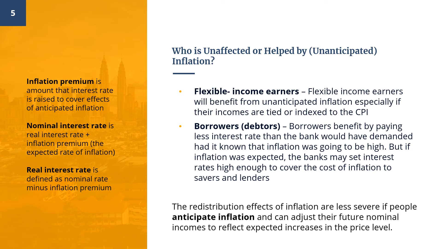Not everyone is harmed by unanticipated inflation. Those who receive flexible incomes, especially if their incomes are tied or indexed to the consumer price index, may escape inflation's harm or may even benefit from it. For instance, some workers may get automatic cost-of-living adjustments in their pay as CPI increases. Another example is property owners who, faced with an inflation-induced real estate boom, may be able to boost rents by more than the inflation rate. Business owners too may benefit from inflation if product prices rise faster than resource prices, meaning revenues increase more rapidly than costs.